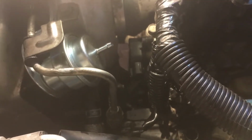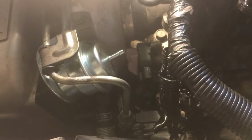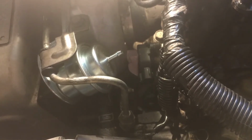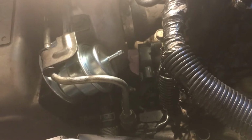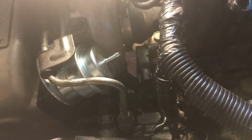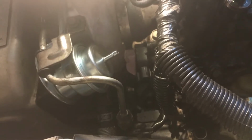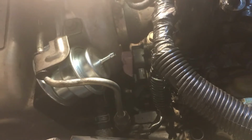So that is my tip on being able to easily change the throttle positioning valve or the tumble generator valve sensor. This is to fix a P2016 fault. I know it's the sensor because I went through and I did all the tests.